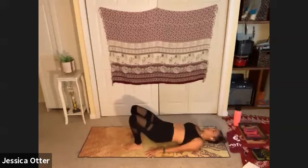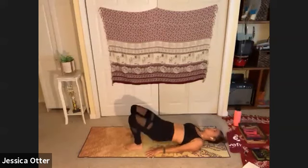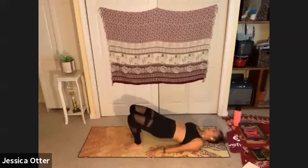Driving through your heels. Good. Exhaling through your teeth. That exhale will increase your core engagement. So we're using our core, pulling that pelvic floor up, protecting our lower back in 5, 4, 3, 2, 1.